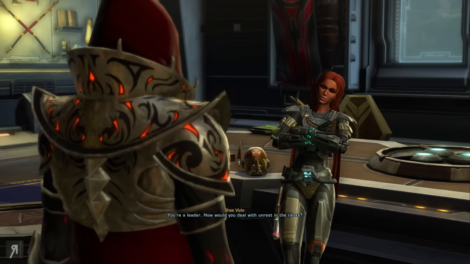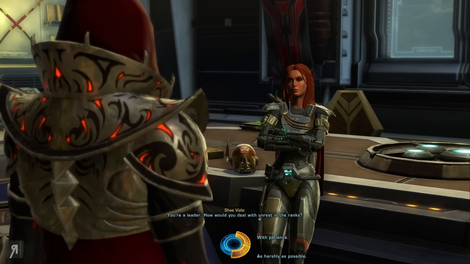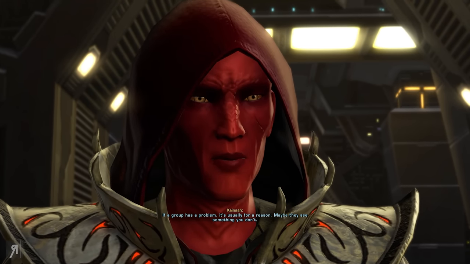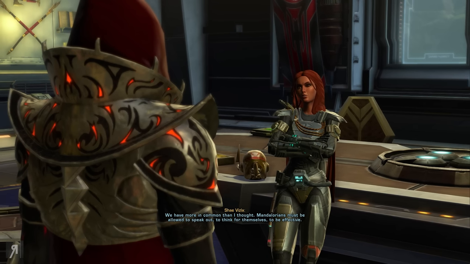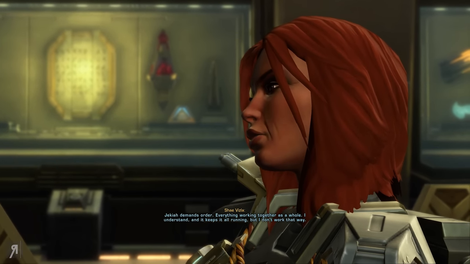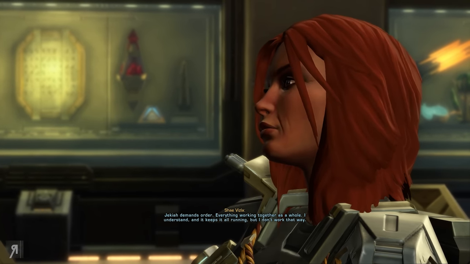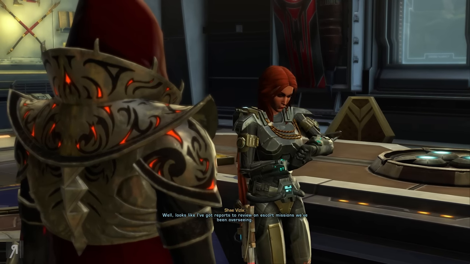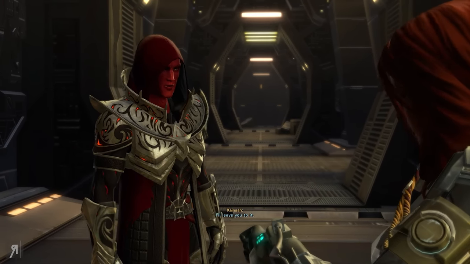You're a leader. How would you deal with unrest in the ranks? If a group has a problem, it's usually for a reason. Maybe they see something you don't. We have more in common than I thought. Mandalorians must be allowed to speak out, to think for themselves, to be effective. Jakaya demands order. Everything working together as a whole. I understand, and it keeps it all running. But I don't work that way. Well, looks like I've got reports to review on escort missions we've been overseeing. Jakaya snuck them into the transmission. Sneaky Jakaya. I'll leave you to it.